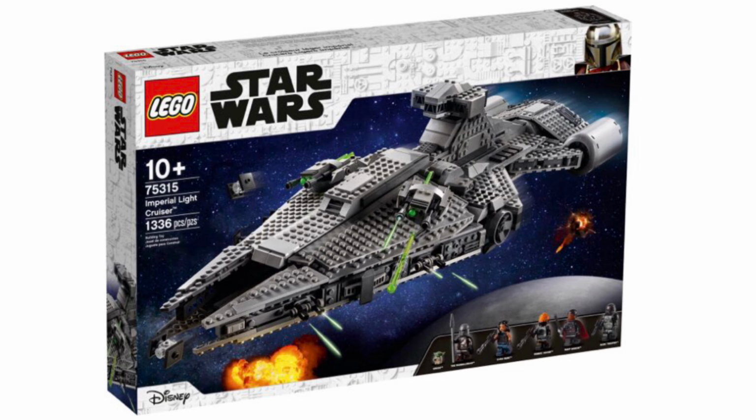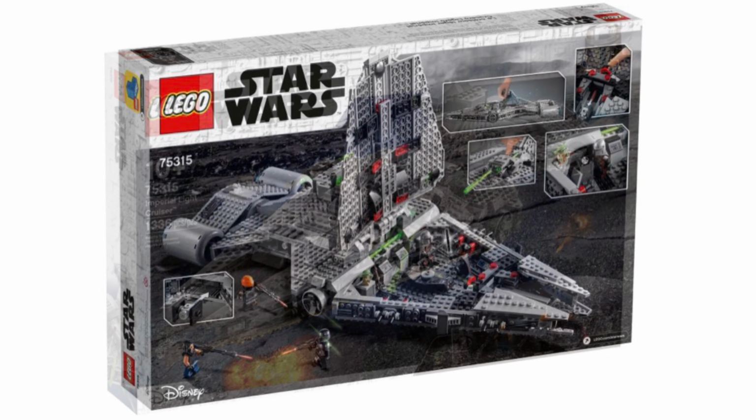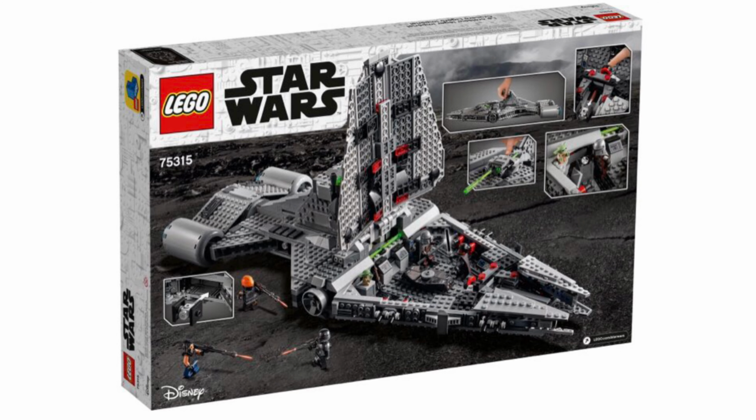Moving on, we've got the set 75315, again going in order, is the Imperial Light Cruiser. This one's going to retail for $200 Canadian, and I'm assuming it's like 180 probably USD. It's 10+. It's going to include 1,336 pieces, sorry. And yeah, very, very nice set. We're getting tons of new minifigures that we haven't gotten before in this set, especially the Dark Troopers. That's what I'm super excited for. They really should have included 2, but they got away with it. There's probably going to be 2 in a battle pack coming. So yeah, Dark Troopers, really, really great minifigure.